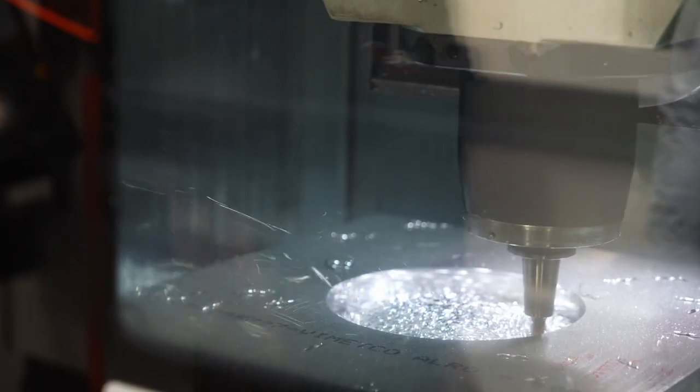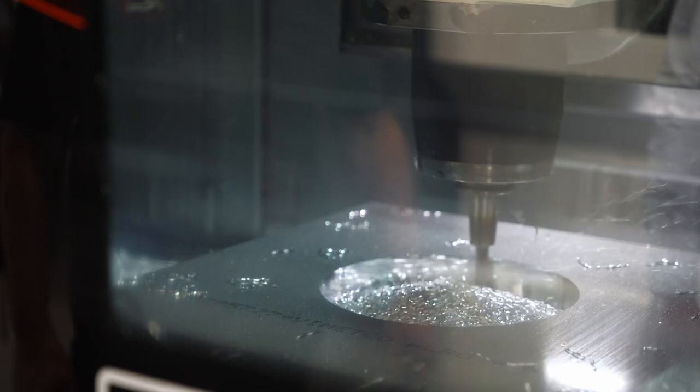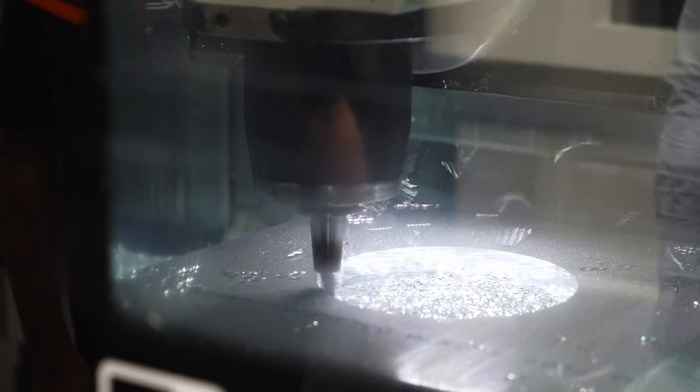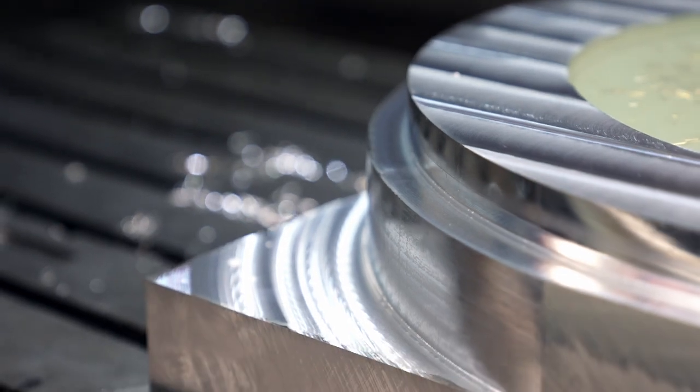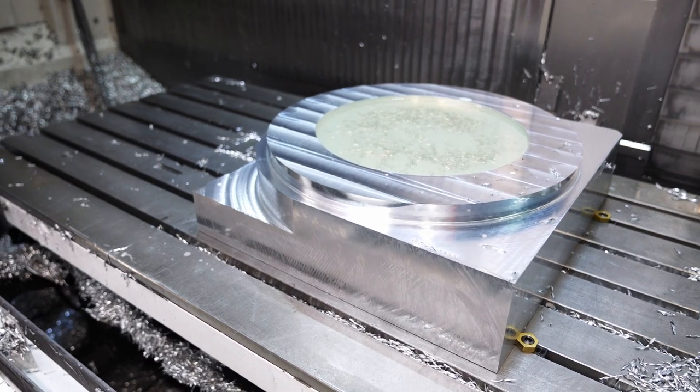Equipmake has been developing their technology for over 10 years. They are currently supplying one of the highest performance electric supercars in the world in production, and are also in the rocket business — supplying motors for rocket fuel pumps and motors and inverters for eVTOL, electric vertical takeoff and landing vehicles, across a number of different sectors.